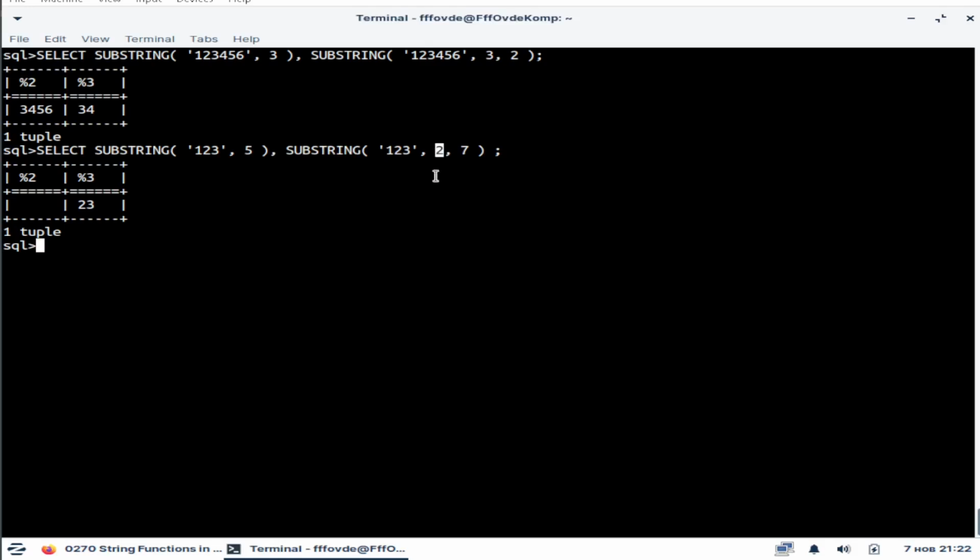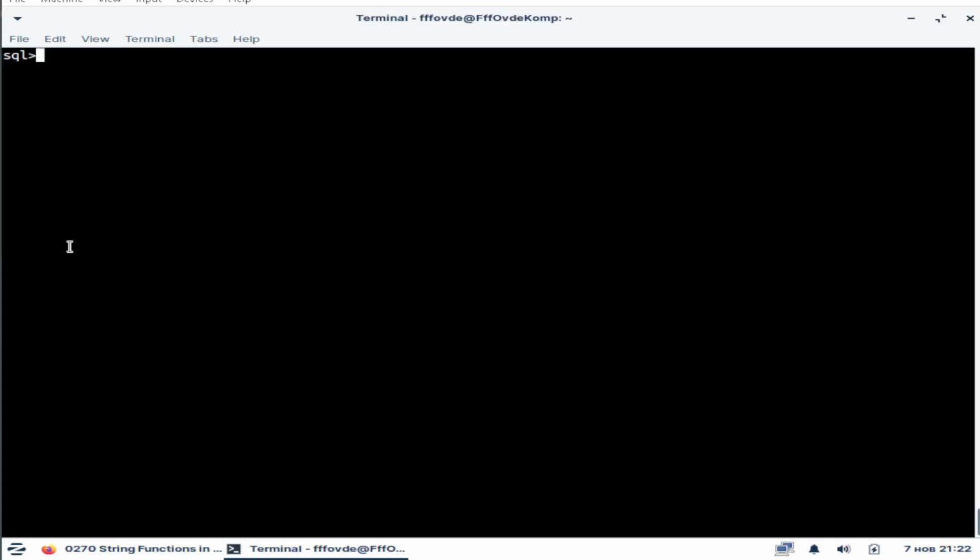Here I'm looking for the 2nd position, and after this position I'm looking for 7 characters, and because 7 is too big a number to limit number of characters, because we only have this character on the 2nd position and this on the 3rd position, this will not limit anything, so we don't actually need this argument. We will get the rest of the word. I will now clean my screen.